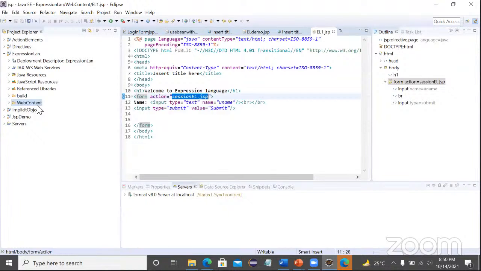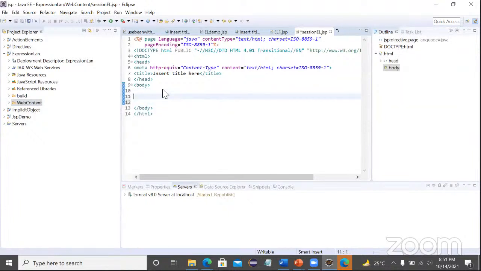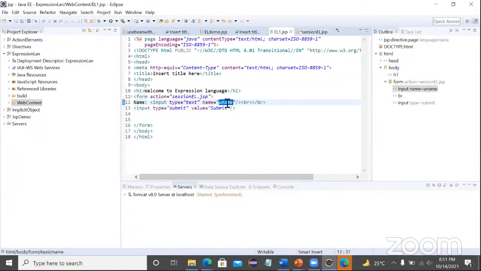So here I'm trying to call that property, and I'll keep that in a session scope. Before that, let me get this property and we'll print that. Basically, to print user values, we use out.println with the scriptlet, right? So now, without that code, the intention of this expression language is to avoid Java code completely.